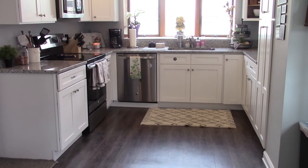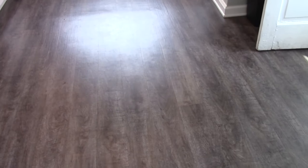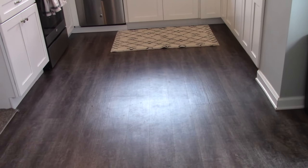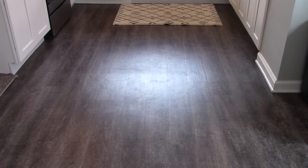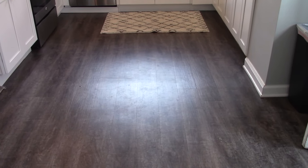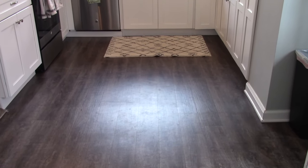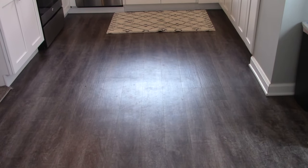Here is the final clean kitchen. I am so happy with how it turned out. So to wipe down the floors, I looked online because since this is laminate floor, I know that you're not really supposed to use the Murphy's wood oil soap that I use on the rest of the house. So I looked something up and I did a little bit of vinegar, Dawn dish soap, and then the rest was just warm water.